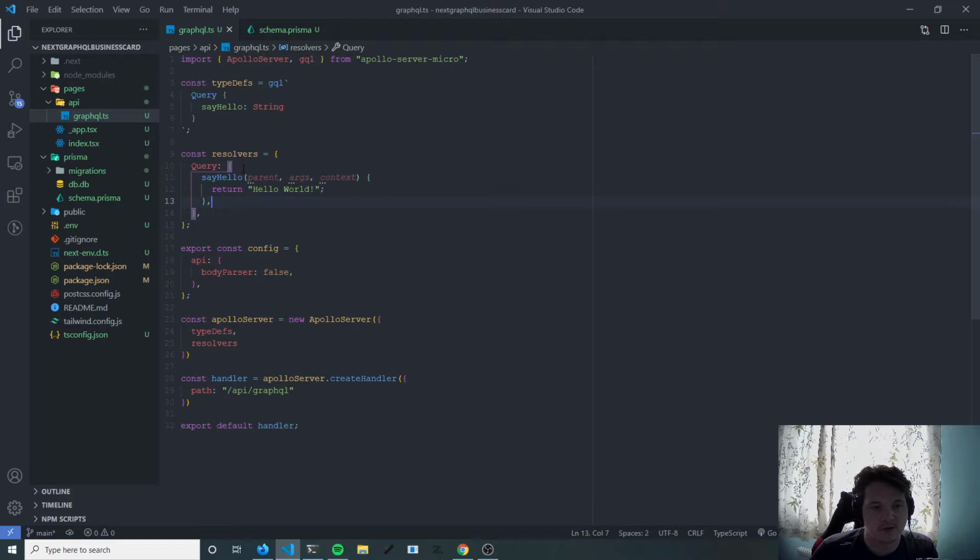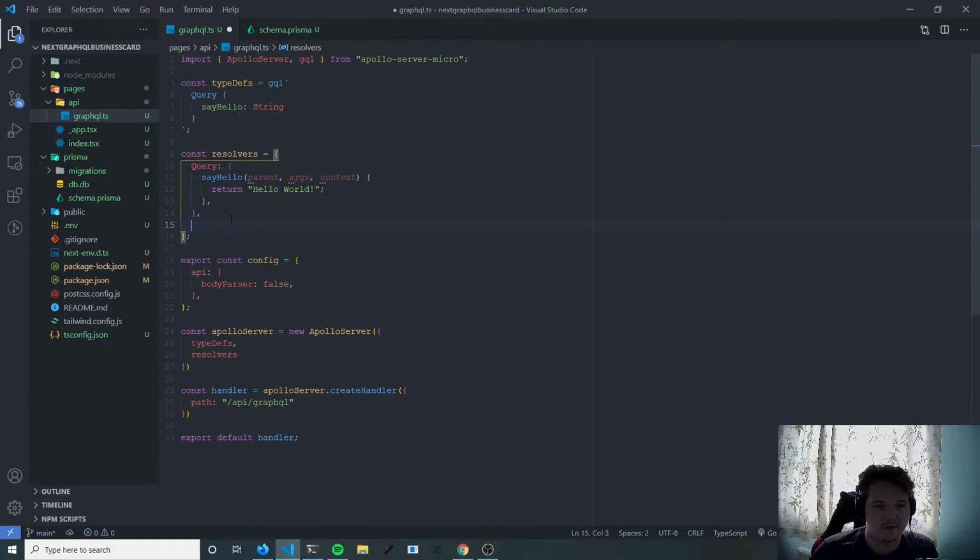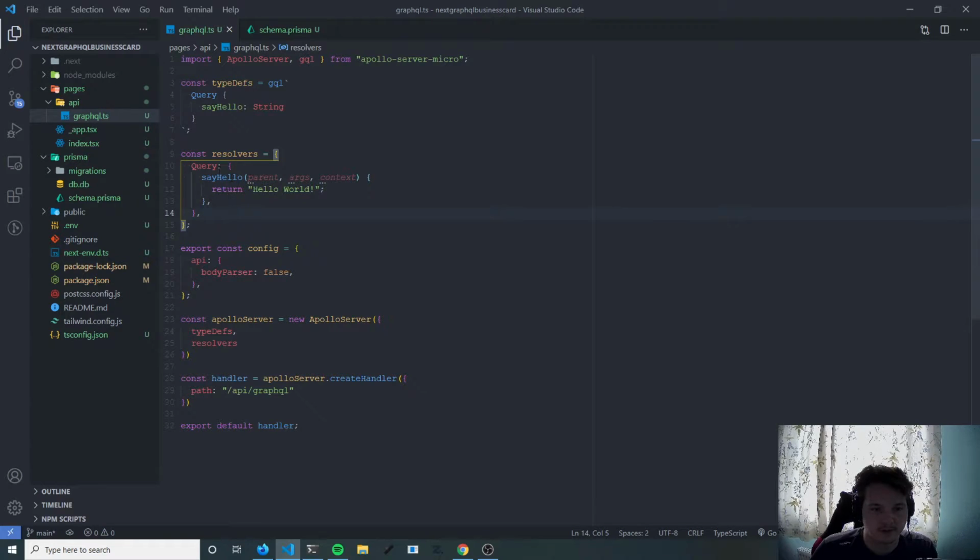So within our resolver, we've got a query resolver, and we'll also have a mutations resolver as well, because they're different. So we're saying, okay, this is our query. Let's actually do it. So we've got the say hello. It's going to return a string, which is hello world. So hopefully that is making sense.